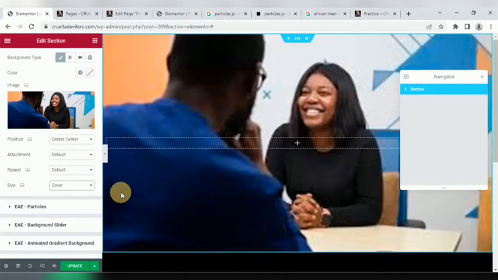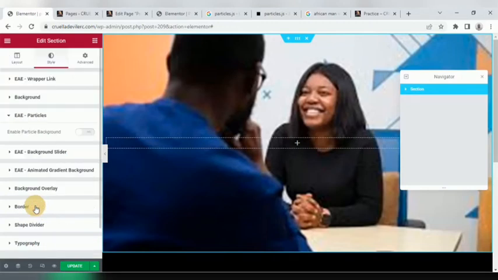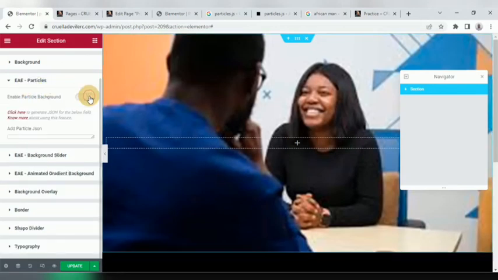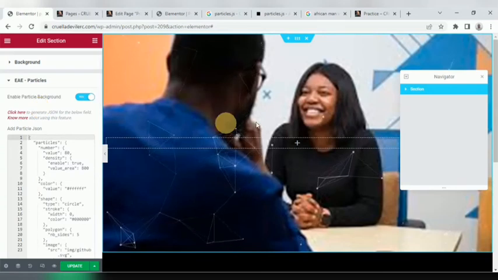Once we've done that, we need to come down here where we see EAE particles, and that is what we'll be using. For EAE particles, you just need to click on enable. There is a default one.